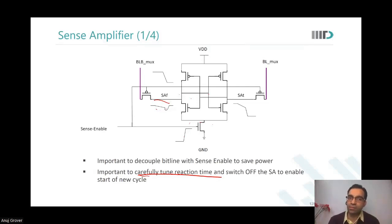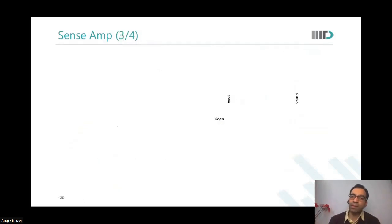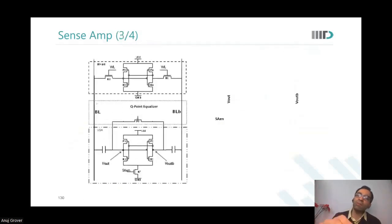Are you able to see this? By decoupling them, now you say, even if your memory array needs to go to 1.0 volts, my sense amplifier can operate at 0.6 volts also. So let us do DVFS. Only this VDD will go low, that other VDD will not go low. So you save power.